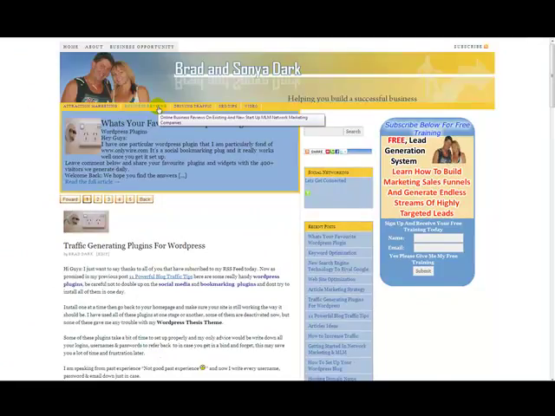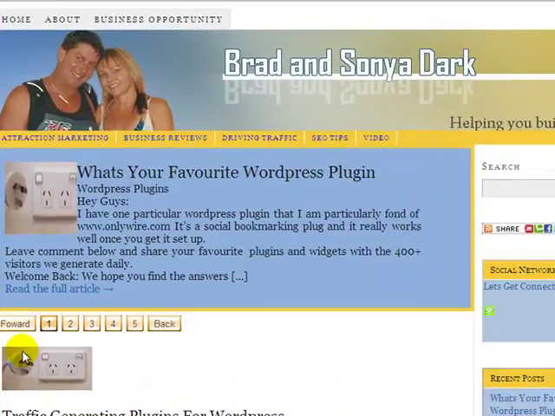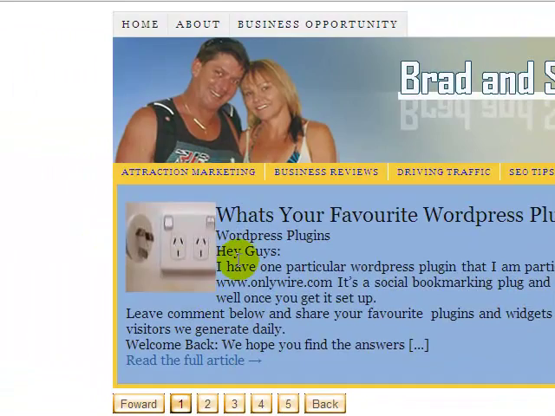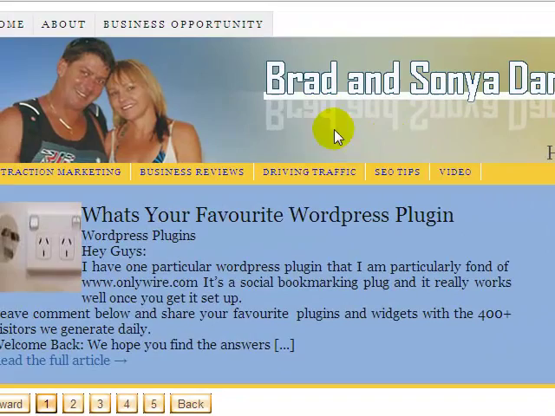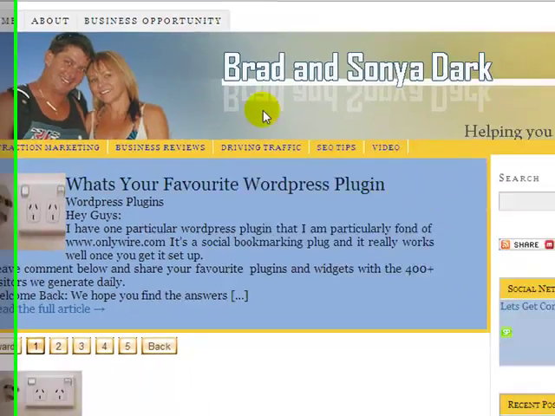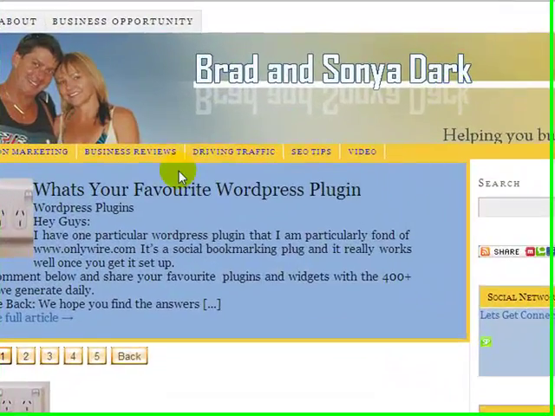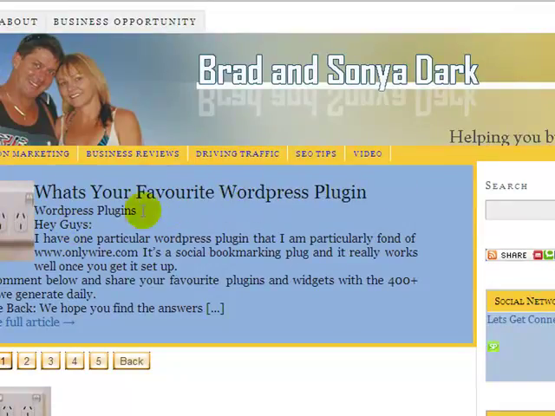Okay, so I'll show you guys how to install these plugins, just for the people that are a little unclear on the whole process and are new to WordPress. It's actually very easy. Now, we're actually using the WordPress Thesis theme, which is pre-built for SEO, and the new Thesis theme is actually even easier to use than this one. I've yet to download and install it, but I'll do that later today.